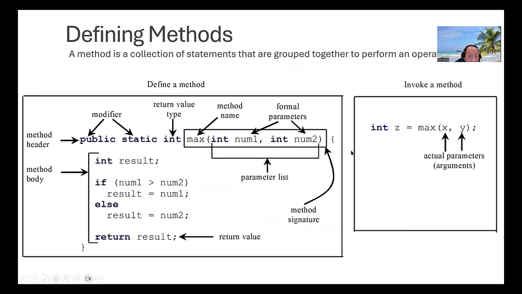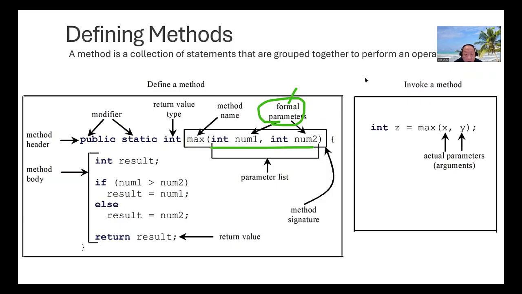Okay. So now we can have a definition for the method. You have public static int max(int num1, int num2). Integer num1 and num2 we call parameters, or sometimes formal parameters. Formal means official, a more systematic way.